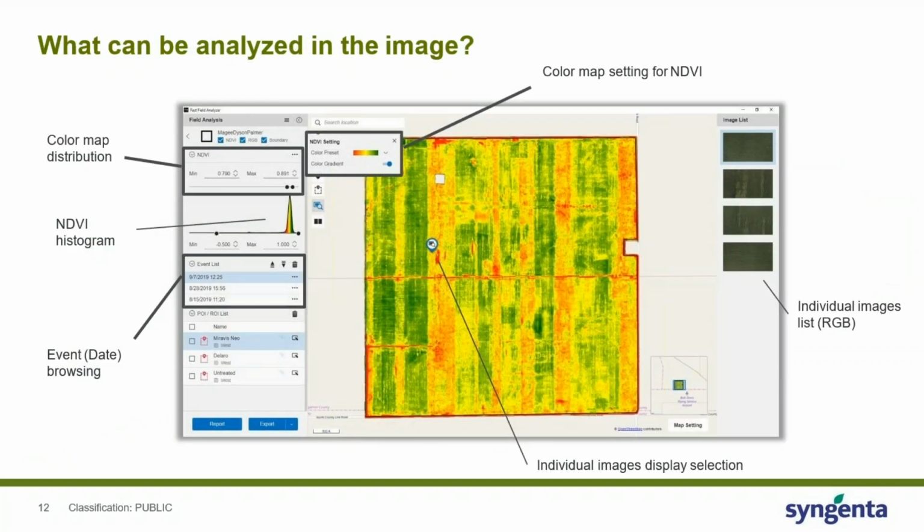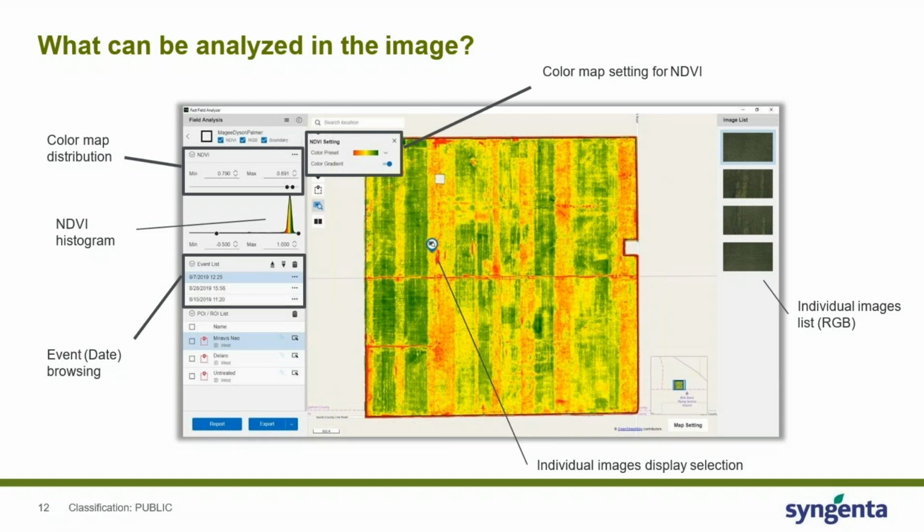And then using the images for analytics, and the software is very intuitive, easy to use, and gives you a great way to look at what's going on in the fields. And one of the things you're able to do, particularly when you're later in the season and there's less difference between the vegetation, is adjust the color map distribution so you can get more contrast to see those differences more effectively.